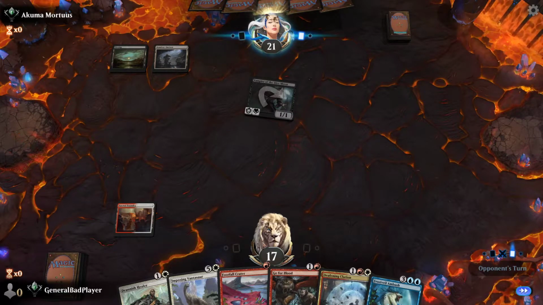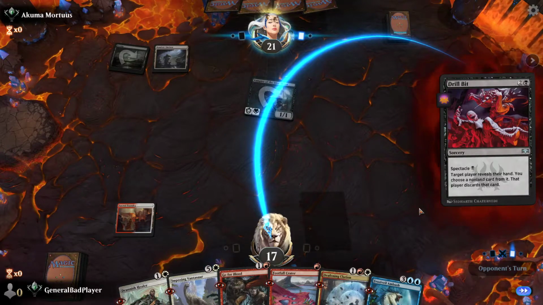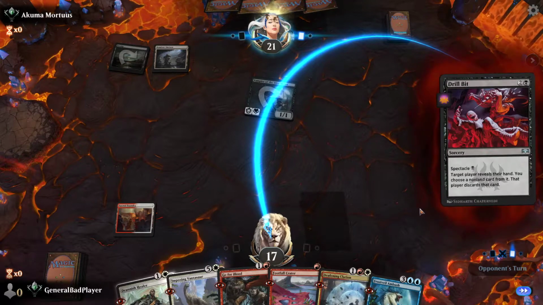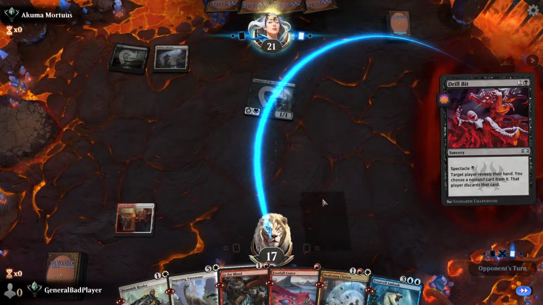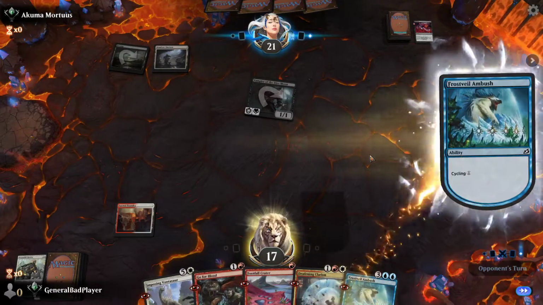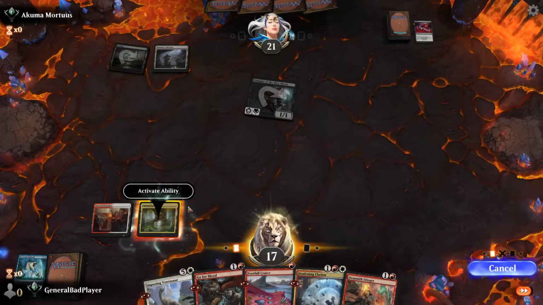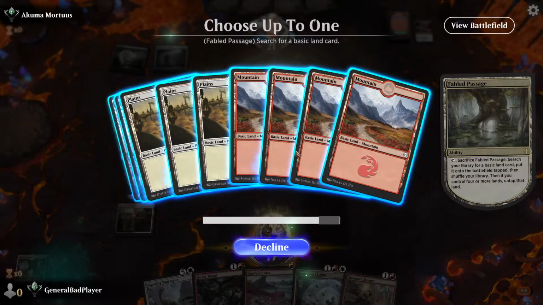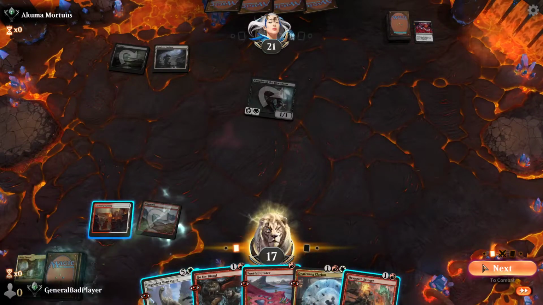Got a Bonder's Enclave. And a Drill Bit. Sure, take whatever you want. Probably gonna take the Clarion. I guess I wouldn't mind a whole lot if you took the Clarion, but... Alright. There's that Fabled Passage, and we kind of desperately need it. Wish it was untapped. Really wish it was untapped. We'll get the Mountain. We always need 2 red.